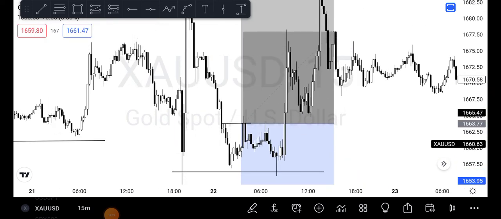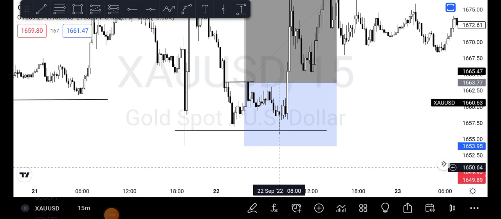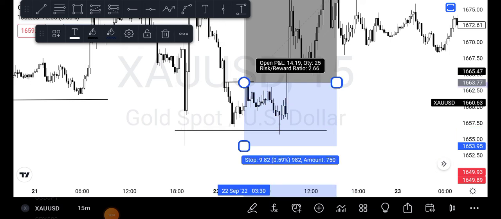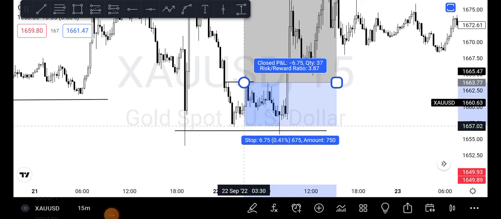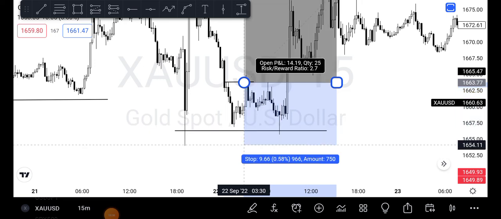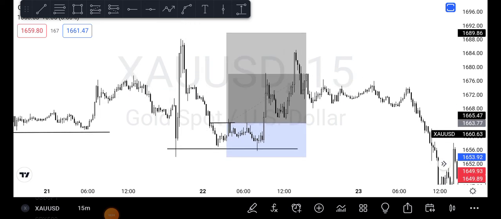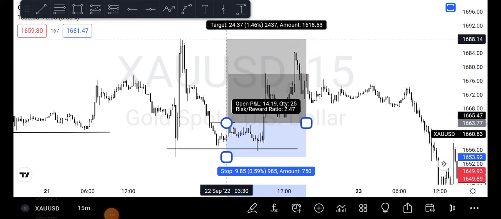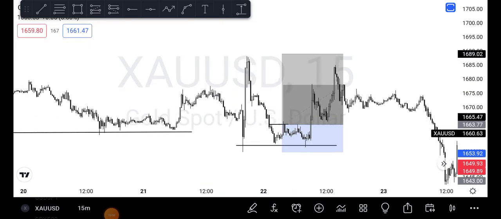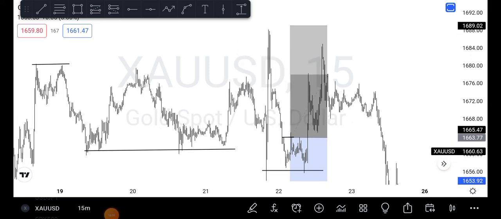You can see that the low of this candle almost stopped me out. If I had put it maybe a bit higher, maybe to this low, I would have been stopped out. But always go below the lowest low in that support zone, or you go above the highest high in that resistance zone. Though it didn't tap my take profits, at least you see how it worked out. The market is not always 100%.